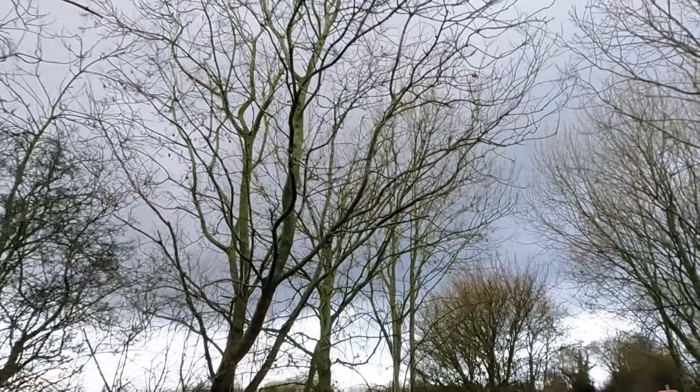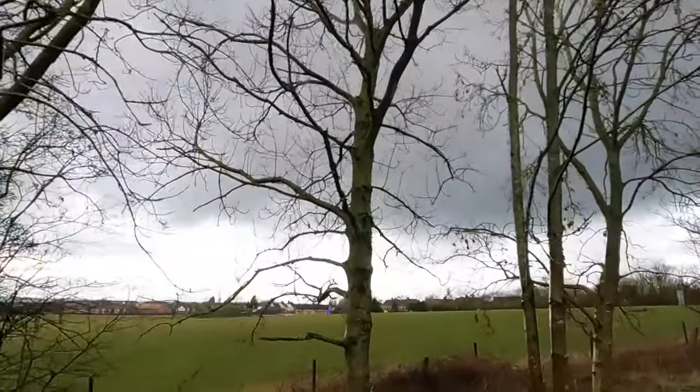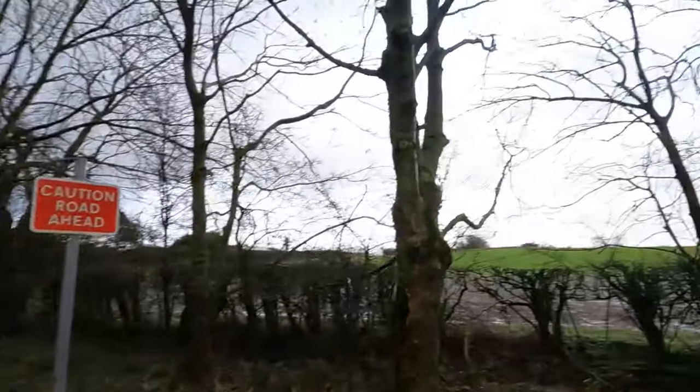Ooh, those clouds look a little bit ominous, don't they? It's lovely over there, over Chesterfield. It's been raining all day, and then I came out after work to just get some fresh air really, and I thought, oh, I'll come and do this. Thought I'd cram it in. Take about an hour and a half.